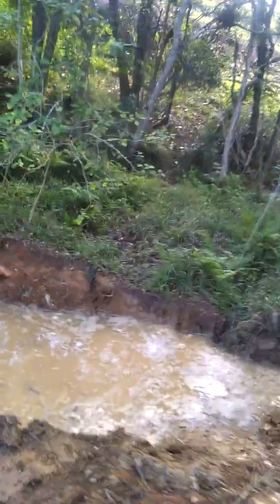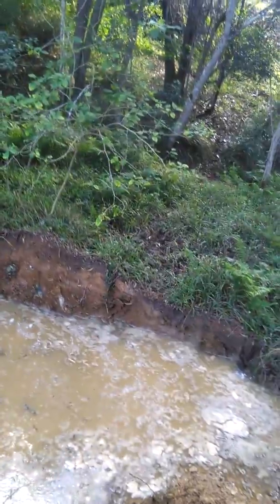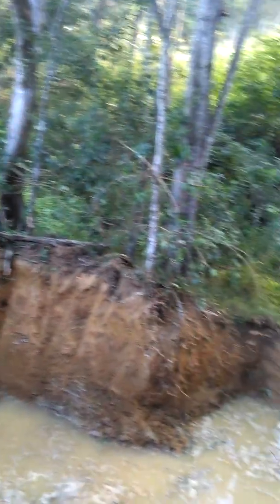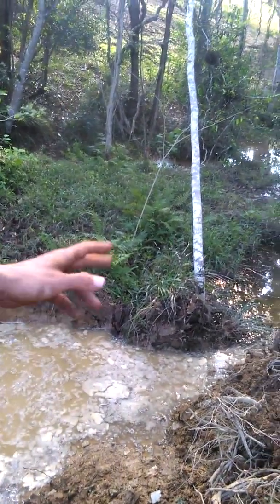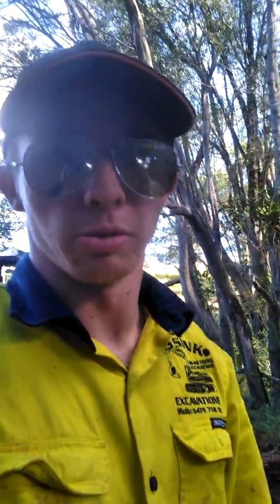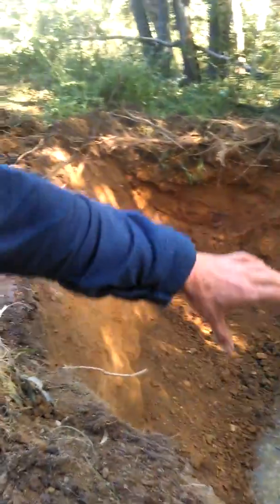This here was originally the borrow pit for where I got the fill. All the water now is just from groundwater. As I finished filling the road section, I was just told to dig out a bit of a ditch so the water from the dam will run straight in, so the cattle don't fall in. We needed some extra fill today to do the pipe — to fill the culvert. So I've excavated another section of the borrow pit today.